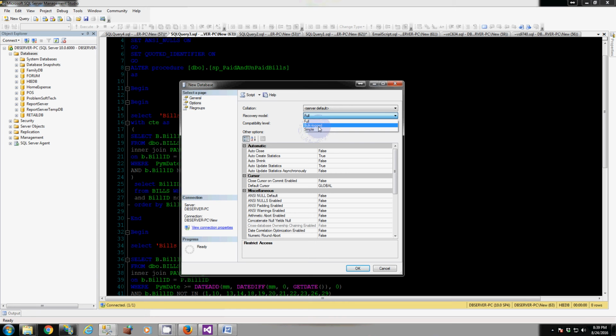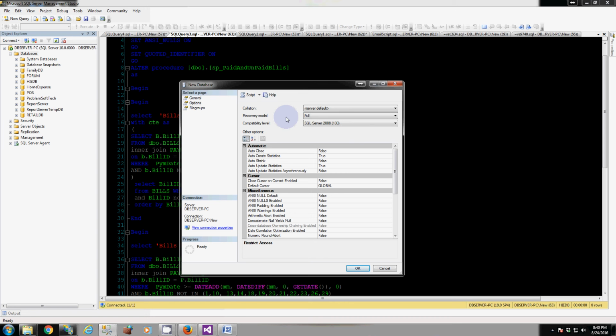And Bulk-logged does not fully log bulk operations. Basically, even though it's called bulk-logged, it doesn't log the operation in full. This is very important. If you are performing massive data entry, inserting a large amount of data using a file like an Excel sheet and loading that data, setting it to bulk-logged will help the database not to grow, because every time you load data into the database, it automatically truncates the log for you.